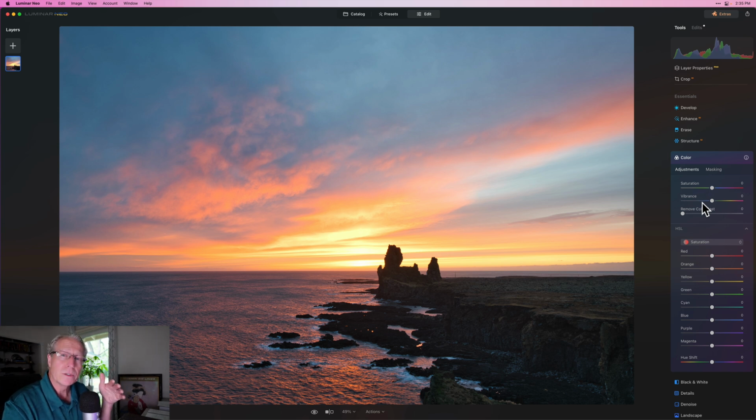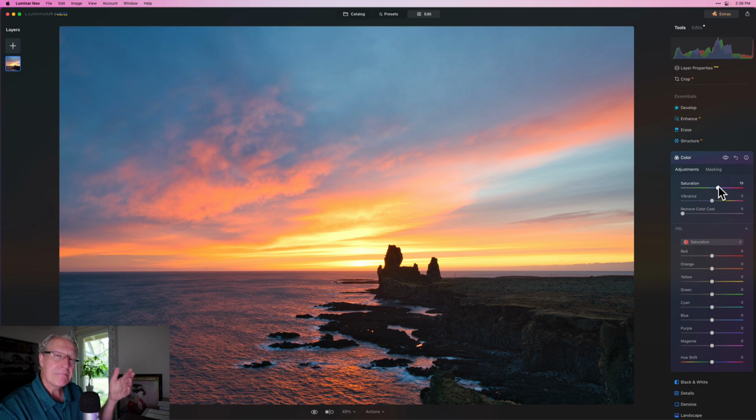And there are better tools than just saturation and vibrance or temperature and tint in Develop Raw to massage and adjust these colors. And especially when they're already this intense, I think you want to be careful. And this is where Color, and specifically the HSL section, comes in so handy. So if I hit this with saturation, I get the same problem I got with the other tools. And that's because saturation is global.